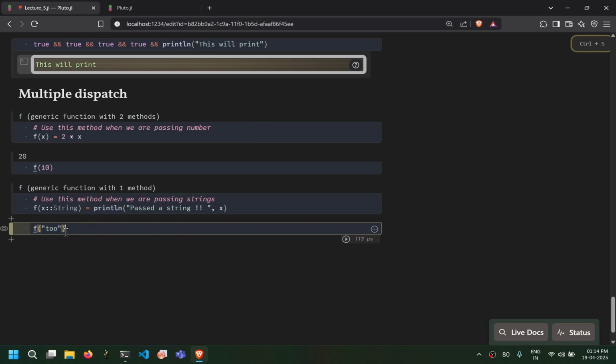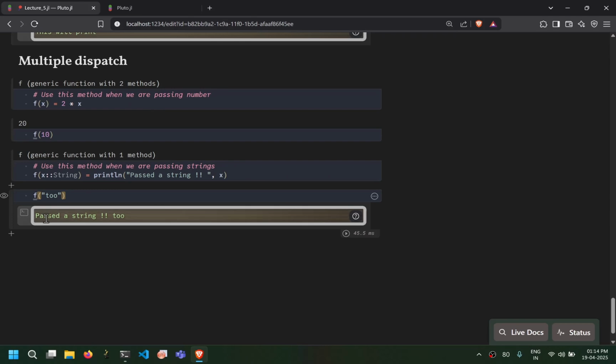You will see we have passed the string 2, and if we run it, you will see that this has correctly printed this. So what Julia is doing under the hood is looking at the arguments that you are passing to the function, and then it has a map of the methods that are defined within this function. So it will look at the argument and see that, okay, this is a string. So let me look at the definition of this function f, and let me see if the user has specified anything where this function will be taking a string argument. And then it will find this definition of the function, and it will say that, okay, this is the command that I want to use when the user is passing a string.